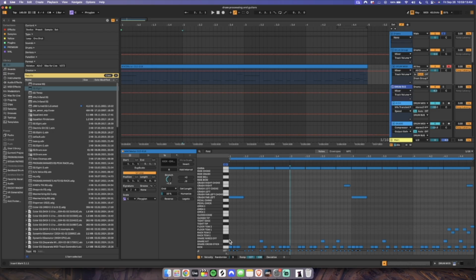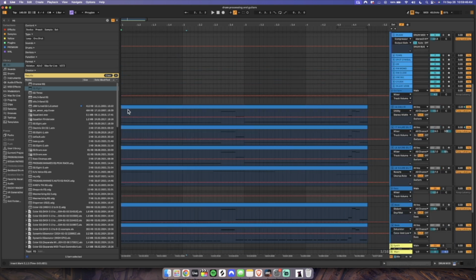So what I'll do is I'll usually start my first hits on full velocity. That's maybe while my drums are turned up a little bit more than yours might be, and then I'll just adjust some random ones, and then once I have some random ones that I like, I'll use that to adjust the ones in between those ones that I drew. That way it's a little bit more interesting, adds some more variation, and then that humanize just offsets everything a little bit, so it sounds a little bit more real rather than just like you took it out of a plugin.